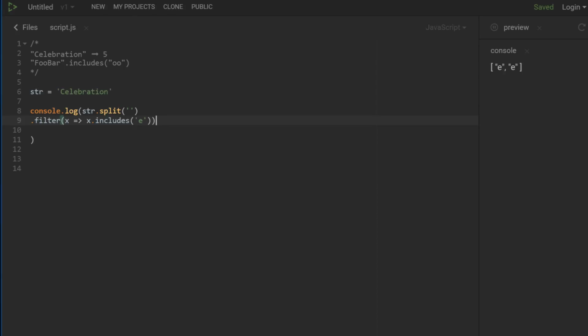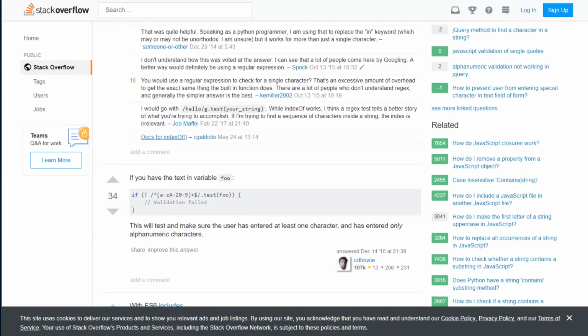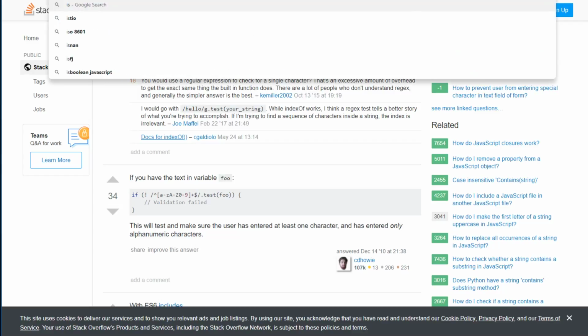So in two of these, as it iterates through, two of the times it came back as true. So we don't need if a string includes a certain string or character. We need if a character is found in a string. Is a character in a string, JavaScript?